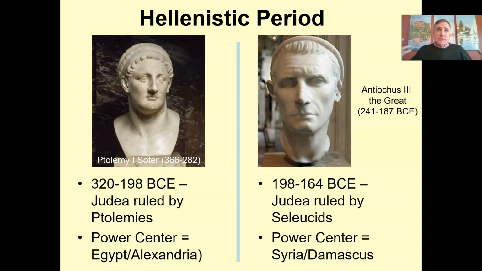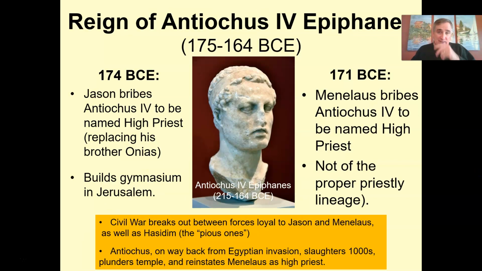The Seleucid kingdom controls that area for about 35 years. And their power base is in Syria and Damascus. Now, he himself passes away about 10 years after they've conquered this strip of land. But his grandson comes into power in 175, and he's a crucial figure in the whole history of Jewish history, because Antiochus IV Epiphanes, and Epiphanes means God manifest, so he was making a claim of his divinity, which was uncommon for emperors to say they were a manifestation of God or even a son of God.